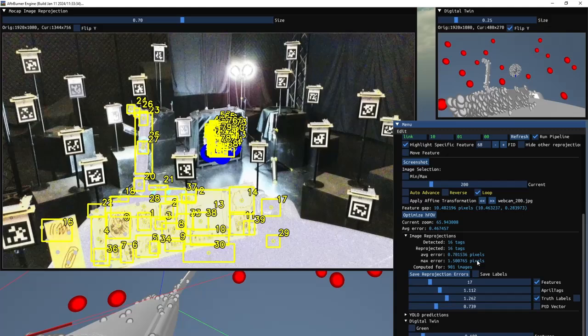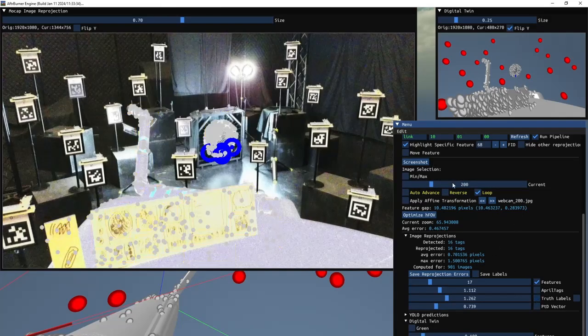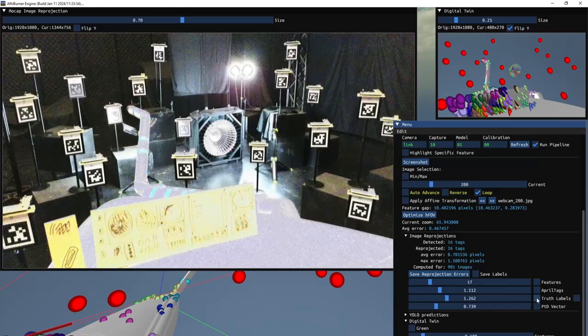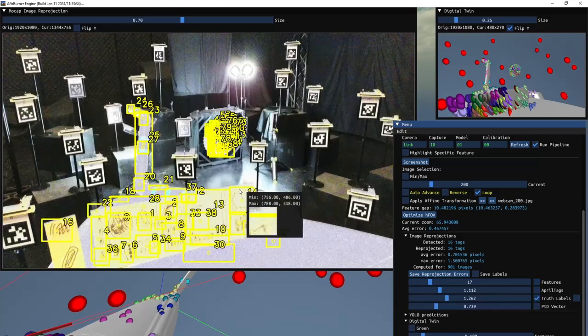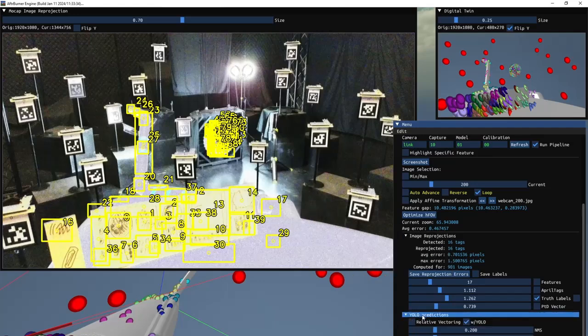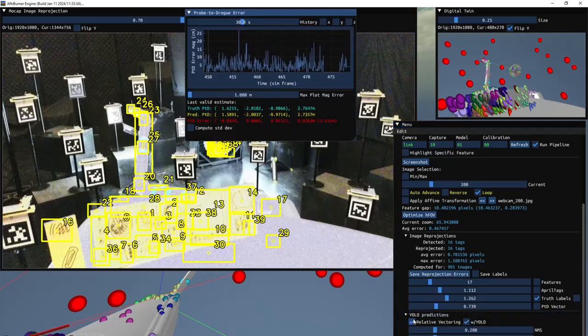And for this last part of the demo, let me unhighlight that. These are the training labels that I trained the neural network with, and then I will actually enable the neural network.